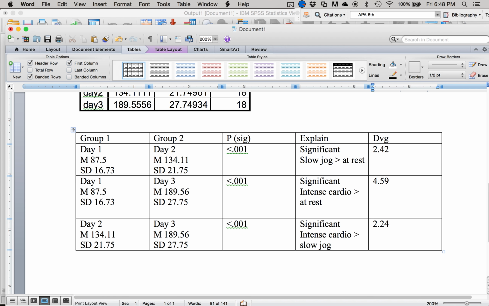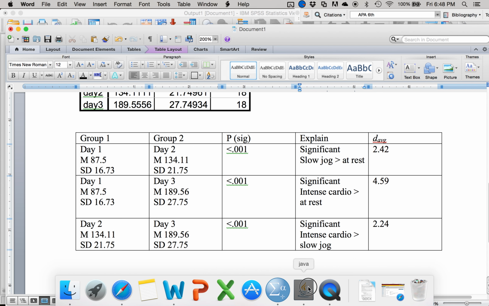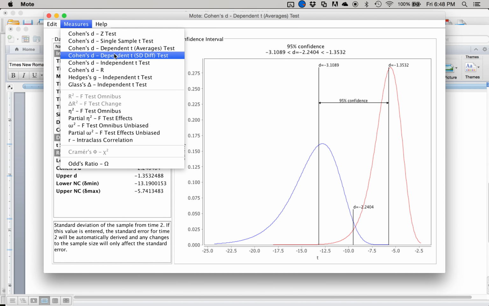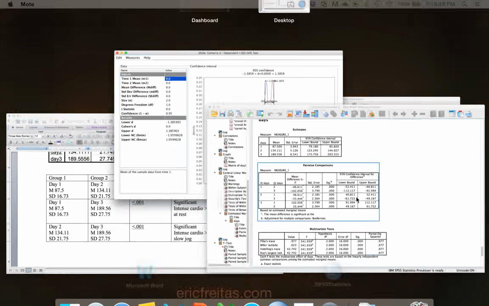So I'm going to list this as d average. When you write this out, the lowercase d, in Microsoft Office, you can just do it like this, or if you want to do the super fancy subscript, that would be the best way to do it. Okay. So why d averages and not d diff? Because I actually told you at the beginning of the semester that I like d diff better. All right. If I go down to d diff, I can enter time 1 and time 2, but then it wants the standard deviation of the differences or the standard error of the differences, right? And so you don't really get that anywhere.